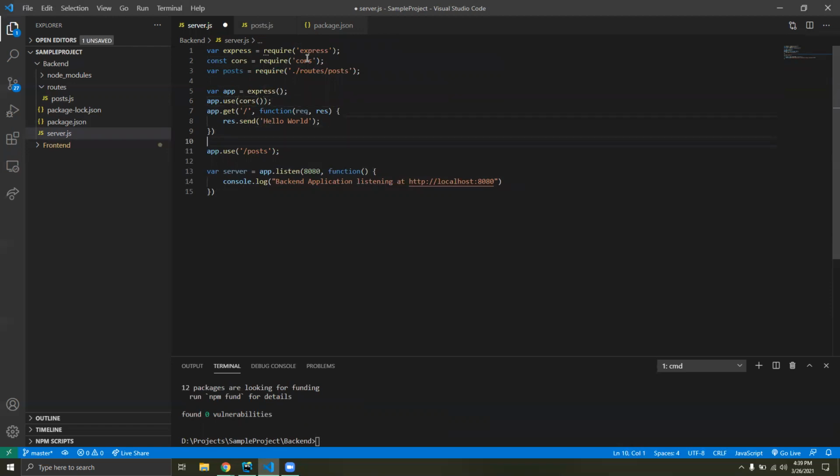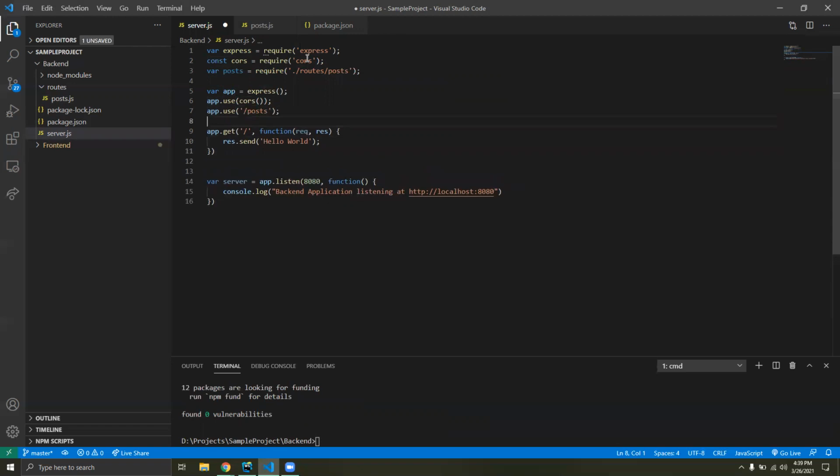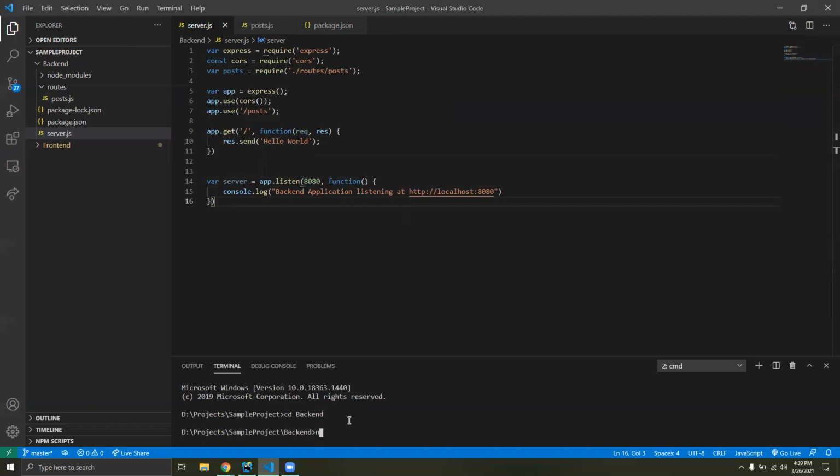So we just use this right over here. Let's see if this works. Let's go, and npm.